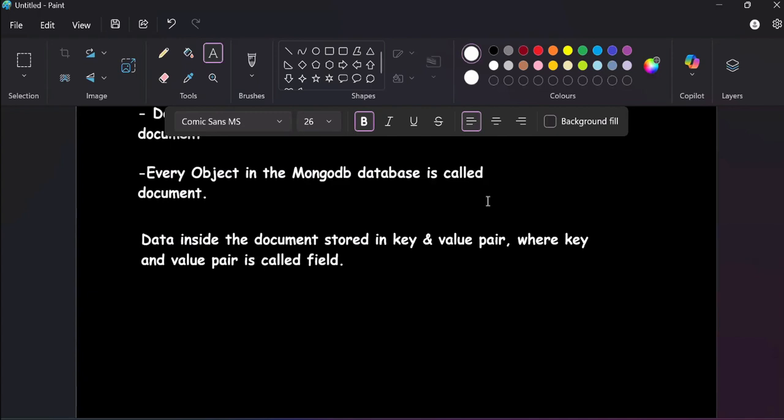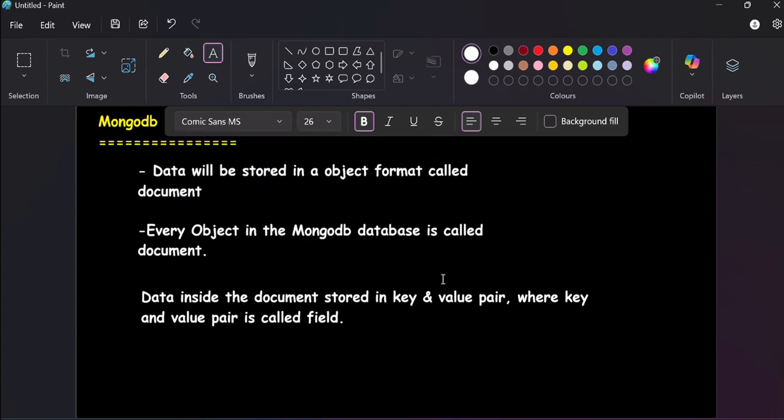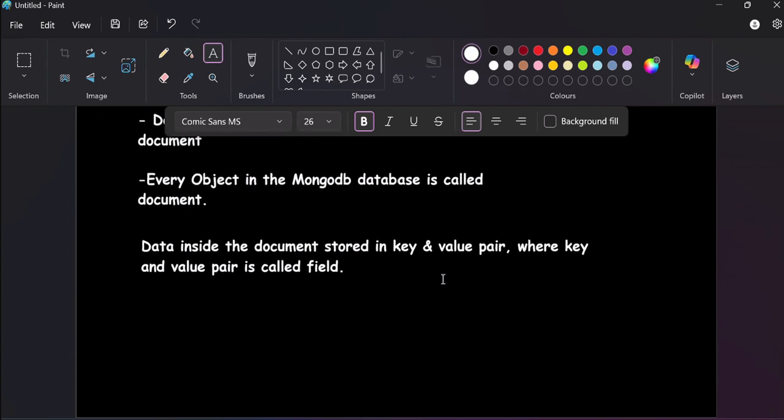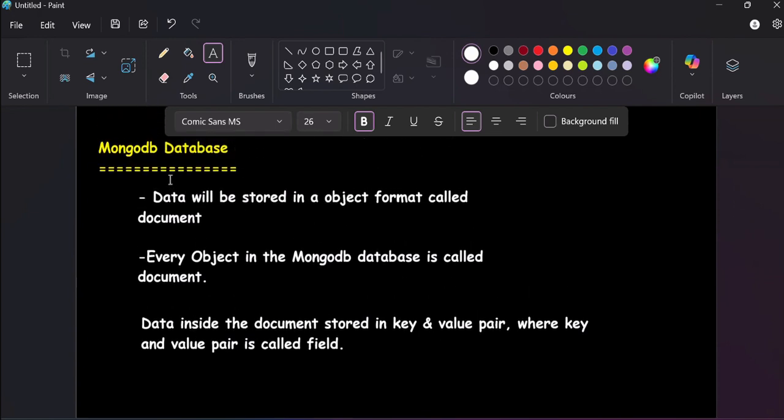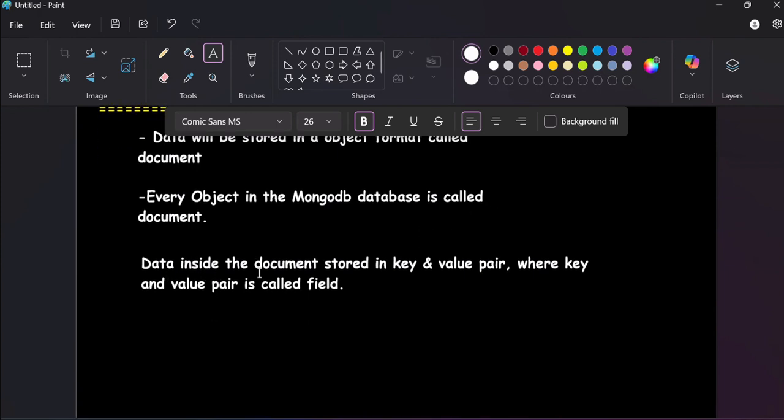So every key value pair in the document is called a field. Data inside the document is stored in key value pairs, where a key and value pair is called a field.